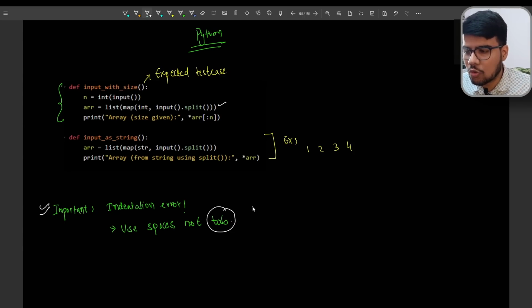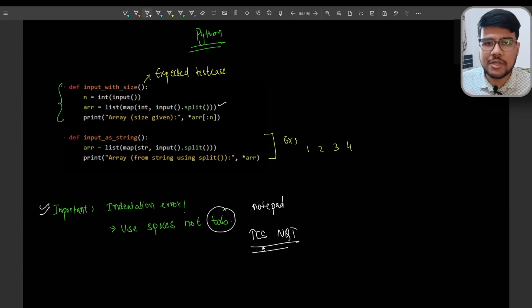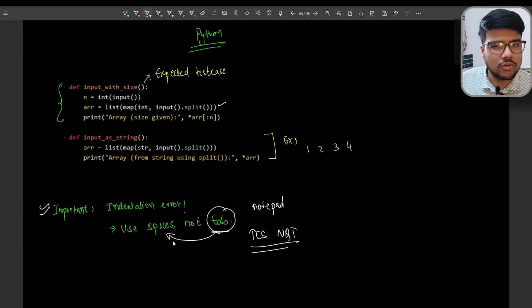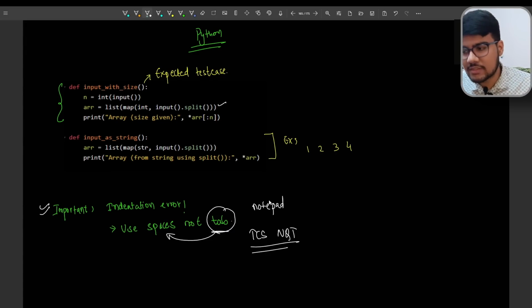Let's say if you are writing the code in Notepad, we will definitely use tab for indentation. But in the TCS NQT compiler, tab spaces were not registered. So however many times you click tab, your space count would be 0 itself. So what you need to do, instead of tab, is use spaces. Okay, 4 spaces for indentation or 2 spaces for indentation is up to you. But in a tab generally 4 spaces are there. So you can press the space button 1 2 3 4 and you are done maintaining the indentation. Please, I will repeat myself, don't click tab because tab is not registered in the TCS NQT compiler.